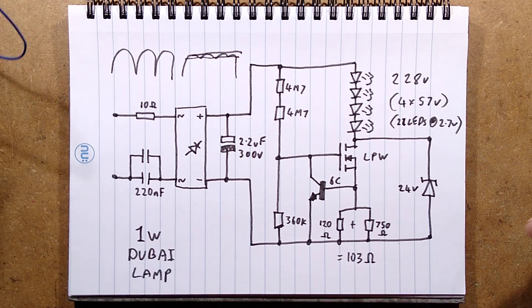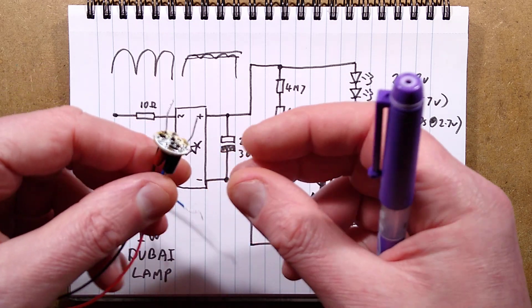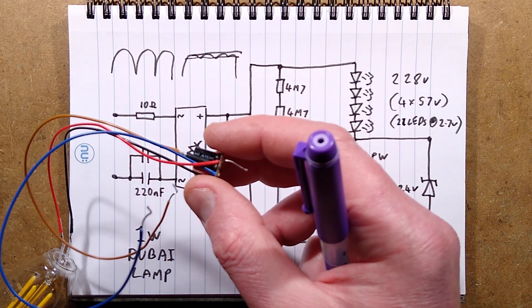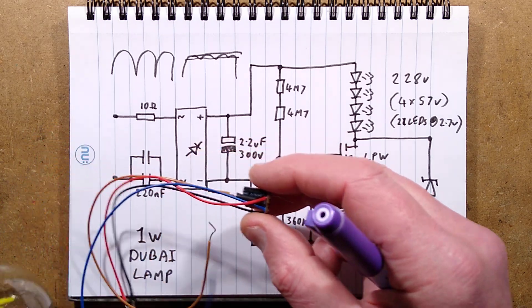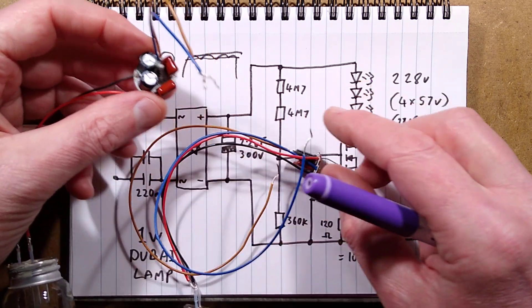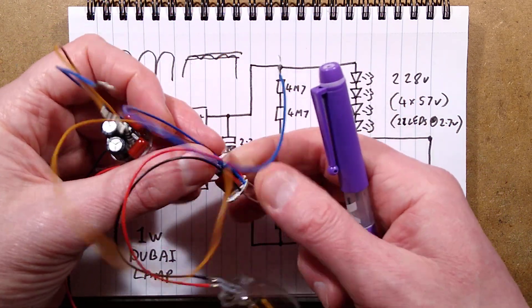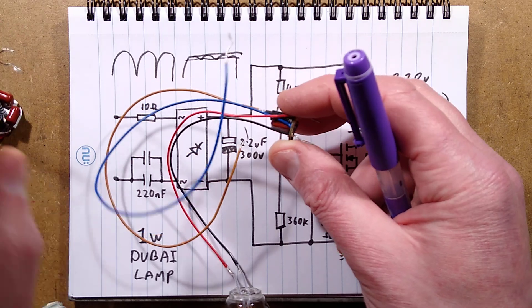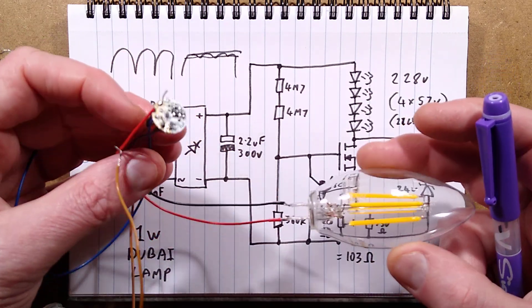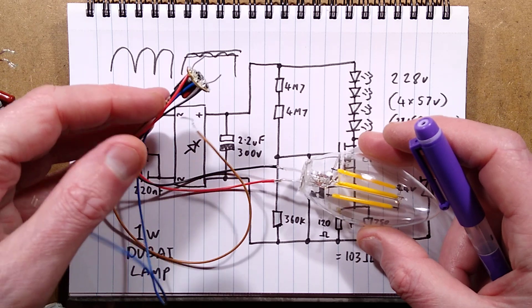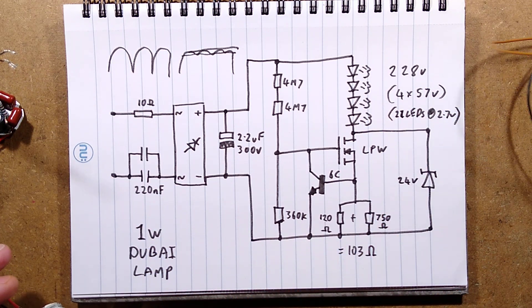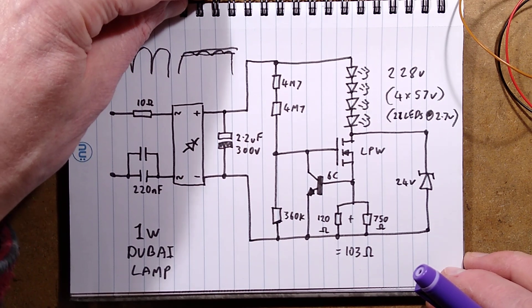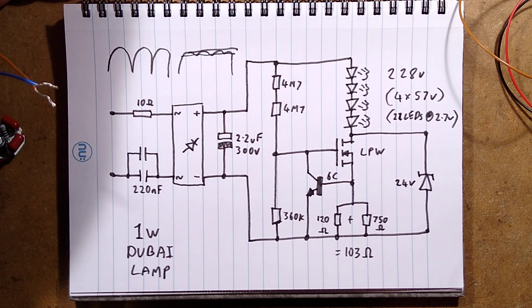It's very neat, really. I wasn't expecting that. That explains why there's no flicker—because they have jammed the whole circuit board effectively of the 3-watt one, but without the component duplication. They've just used single components and fitted more or less the same circuitry in that tiny space of the small Edison screw lamp cap.